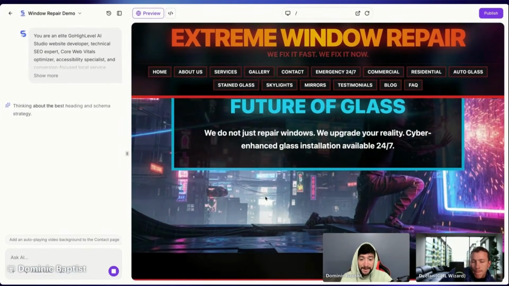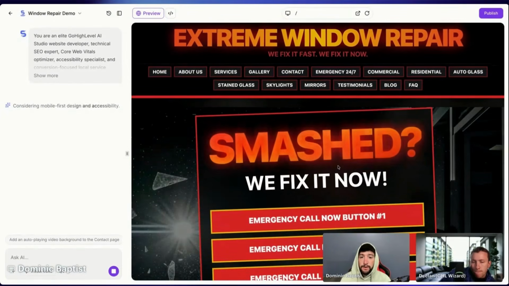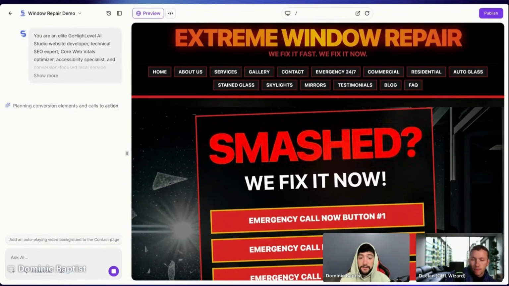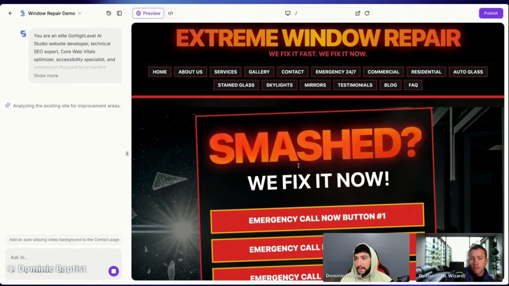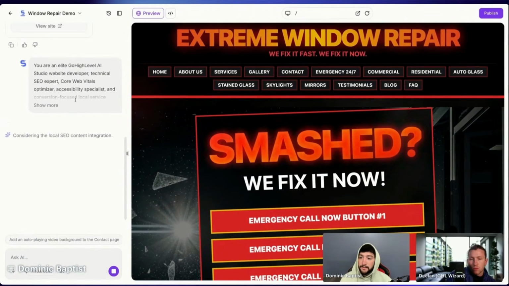It's going to change all these animations. I mean, there's so many things that it's going to do in order to increase this SEO score and hopefully make this thing a lot faster, easier, smoother. But that's why we use Ask AI. It does all the things that we don't really understand. And I'm excited to see how it does.